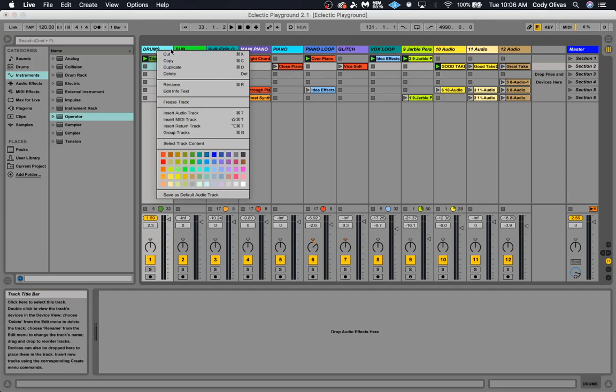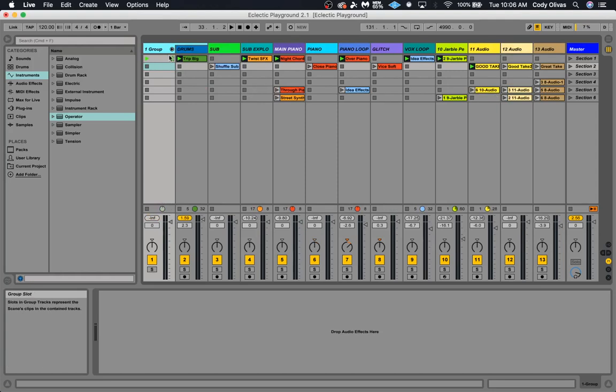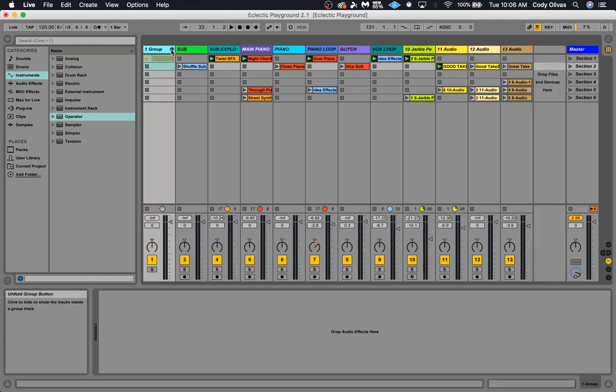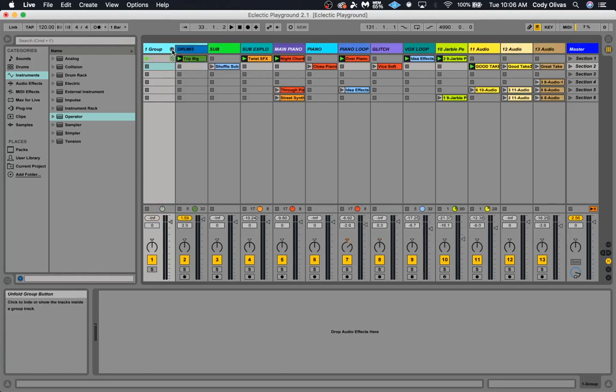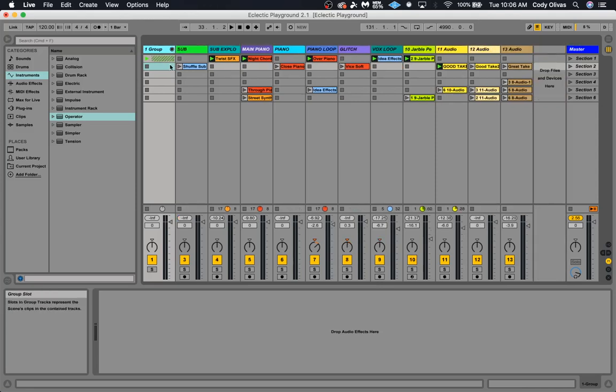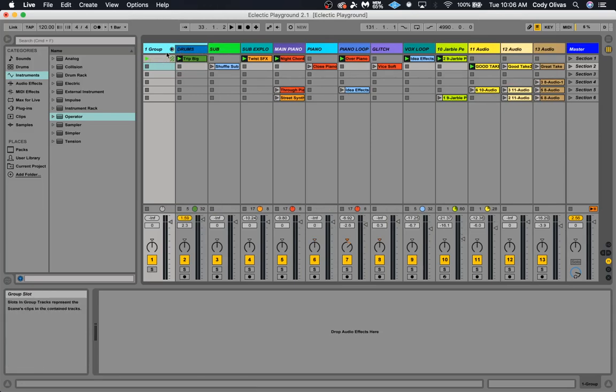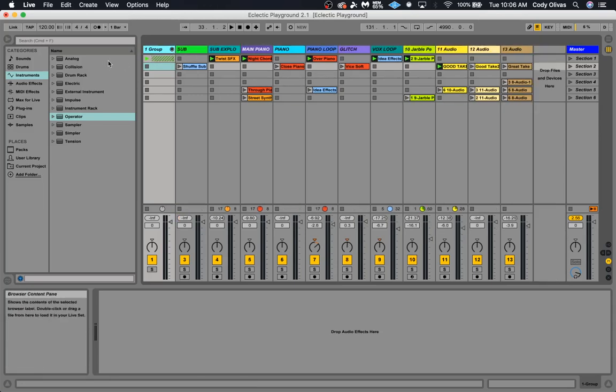So I'm going to right-click it and scroll down here and click Group Tracks, or we can use the quick key Command G. So we're going to group the drum track. Now if I want to, I can fold that group down, basically compress it, I guess you would call it, and all the contents are within this one track. I could have 30 things in this group, and if I click this little arrow, it's going to collapse them down to one group. So I'm going to rename this drum group.